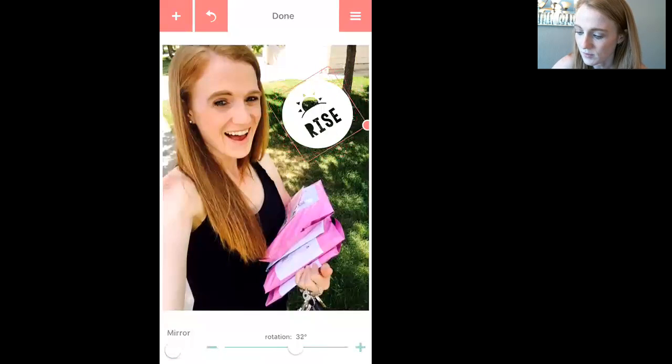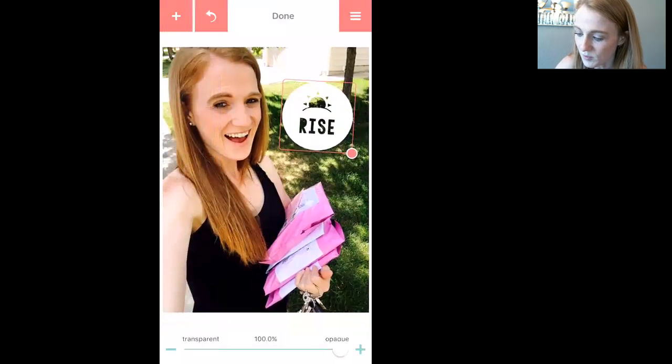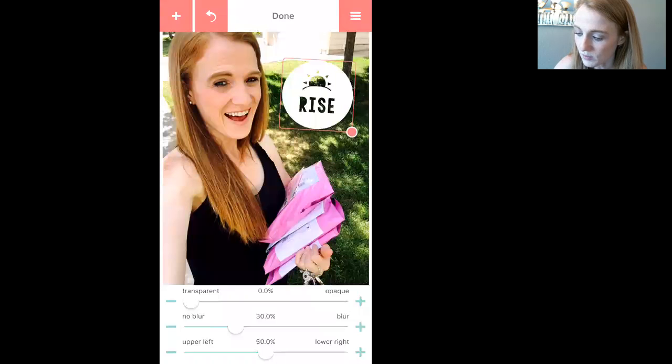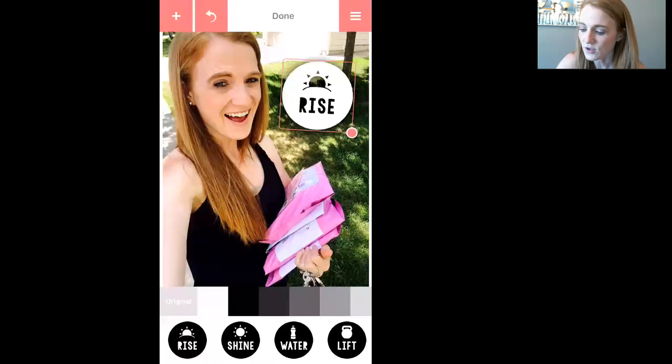Let's go back a little bit. Here you could go to transparency if you want it to be a little bit more faded. That's pretty cool, easy to do. Shadow, let's say you want a shadow on it. You want a little blur. Why is that not working? Oh, it's transparent, that's why. So you can make it blurry or not blurry around, oh, I see, it's around the edges is what it's doing. So that's how you could do that.